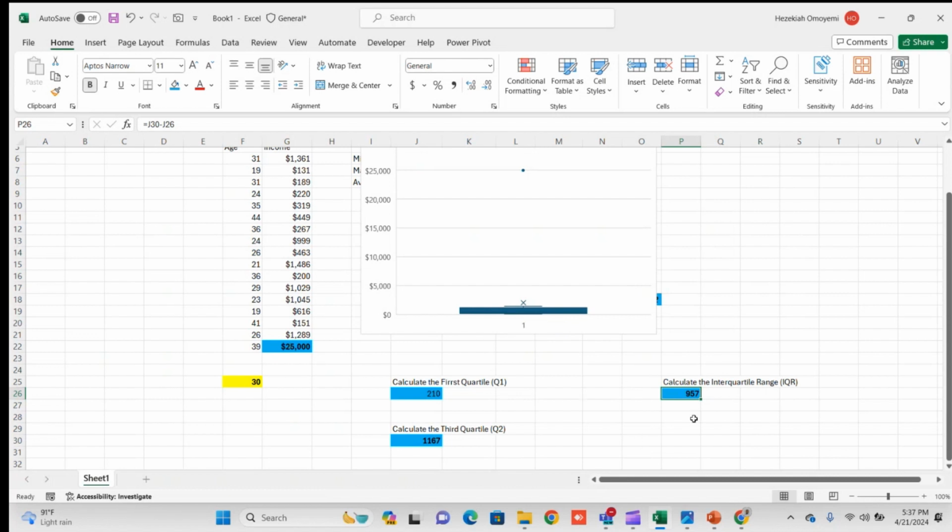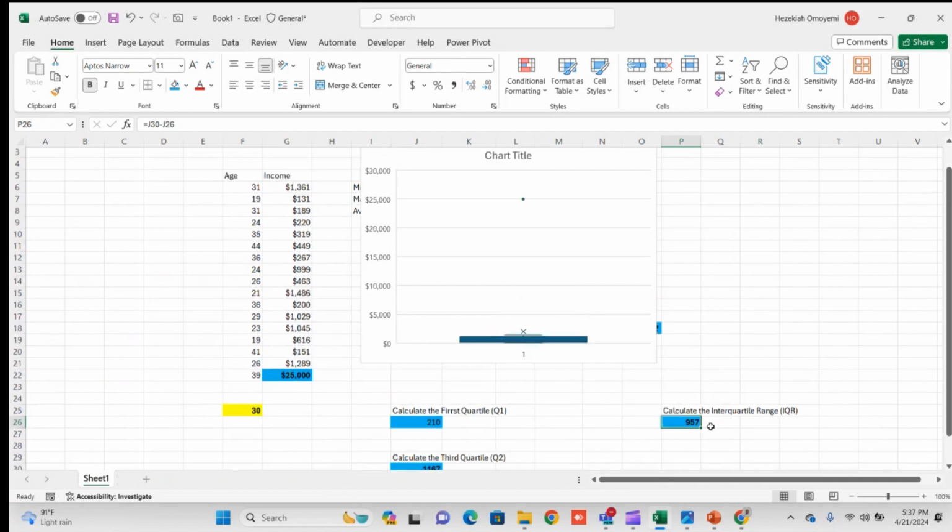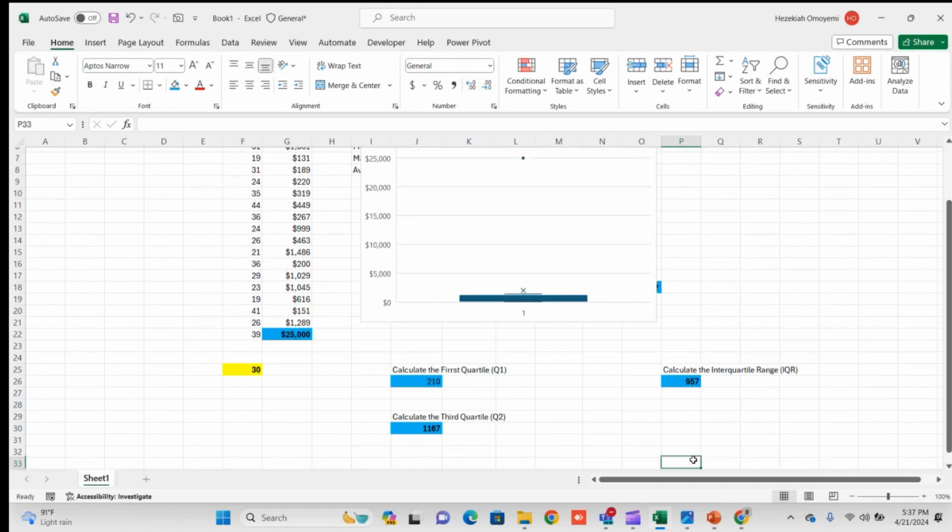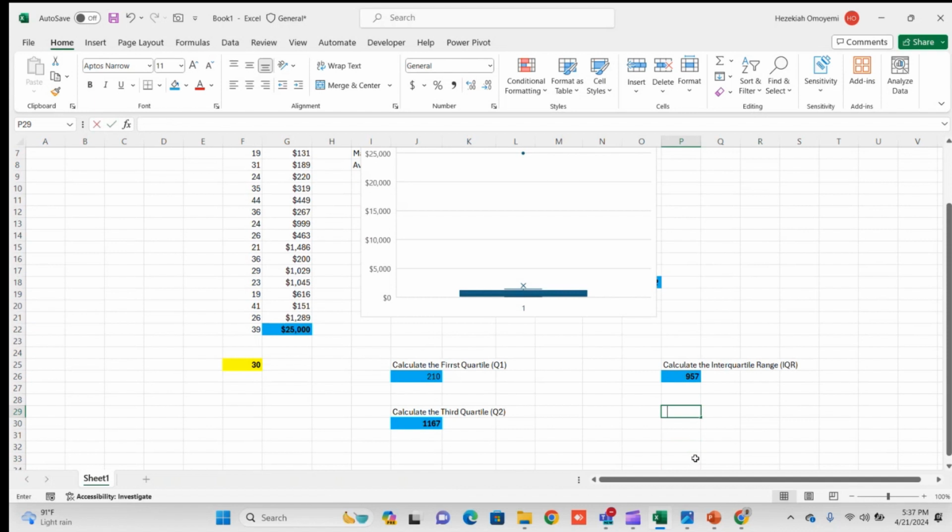How do we calculate the lower fence? It will be our first quartile, Q1, minus 1.5 multiplied by our interquartile range value.